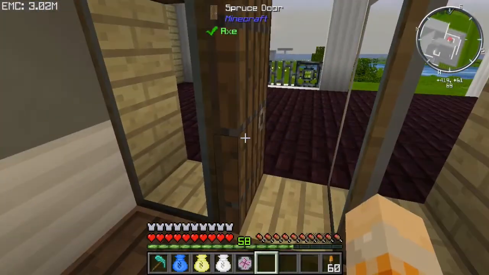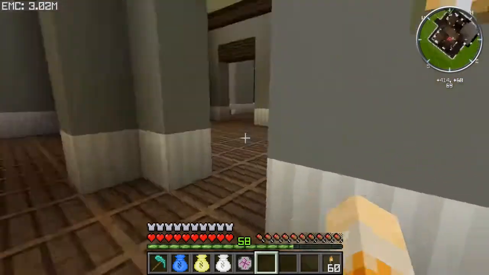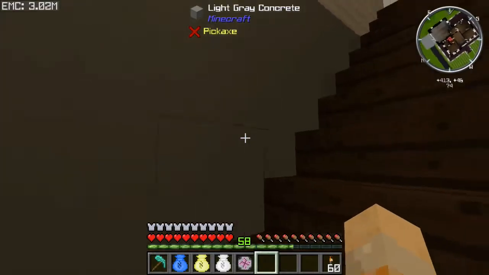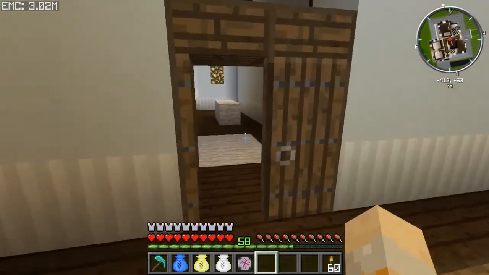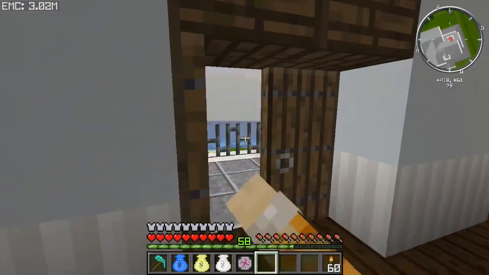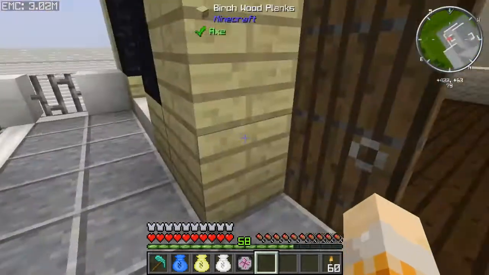Now this house is 3 stories. There's a bathroom over to the side there. This house has 3 bathrooms, but let's go upstairs and take a look real quick. Okay, so I have kind of a big bedroom type thing here. And it also has a balcony that overlooks the lake and all that stuff as well.